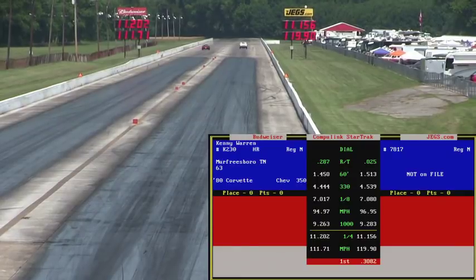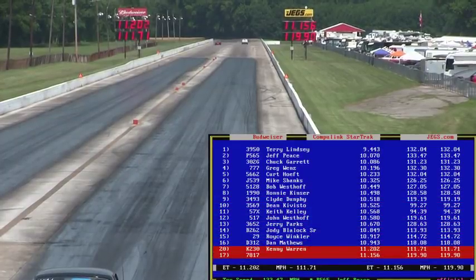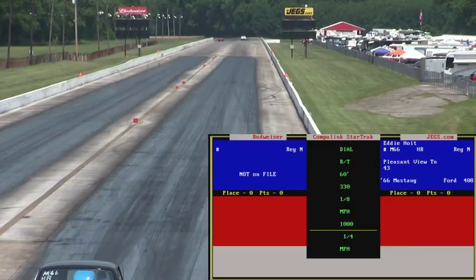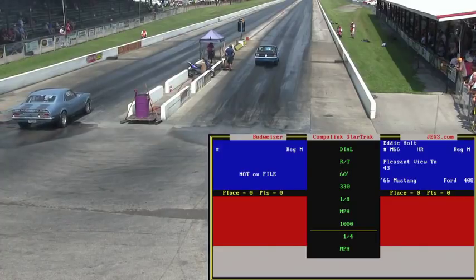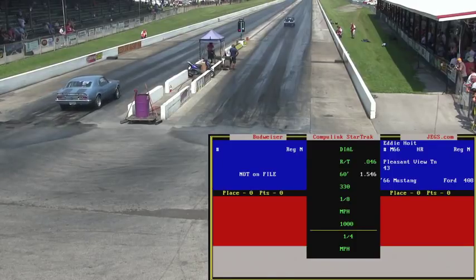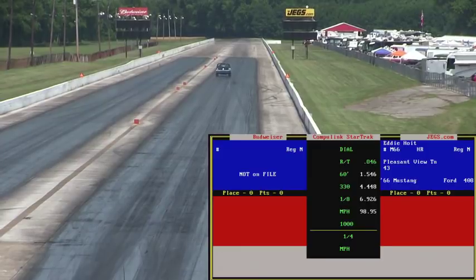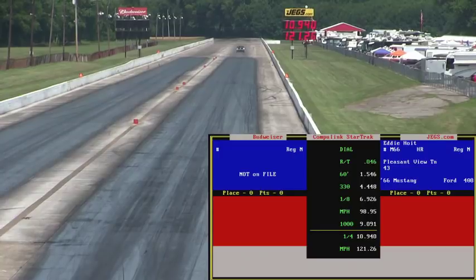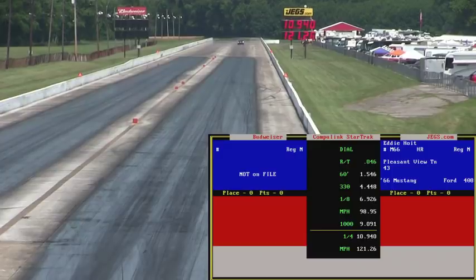All right, attention. Nostalgia Top Fuel, Nostalgia Funny Car, and Cackle Fest owners and drivers, you have a drivers meeting at 10:30. You're not there, you're late. It's over by the fuel booth, the Fuel Depot. Nostalgia Funny Car, Nostalgia Top Fuel Dragsters, Cackle Fest cars, driver and owner, we need you at the Fuel Depot for a drivers meeting. Nitro cars to the meeting at the Fuel Depot right now, please.